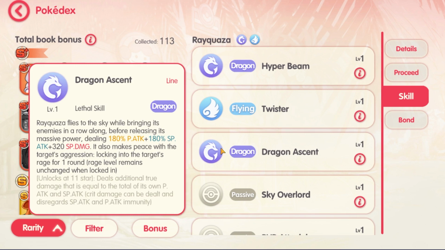Now his ultimate does decent damage. It's not amazing, there's a lot better, but it hits in a line, so it's kind of AoE. This is actually a pretty good ult. In a line means a row, so that's 3 Pokemon. Before, it said column, but they fixed the wording.